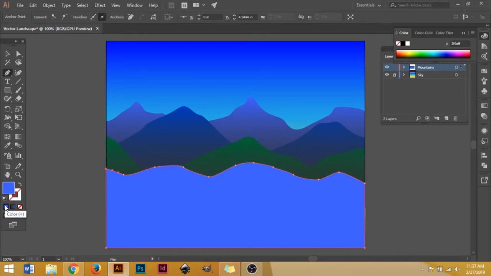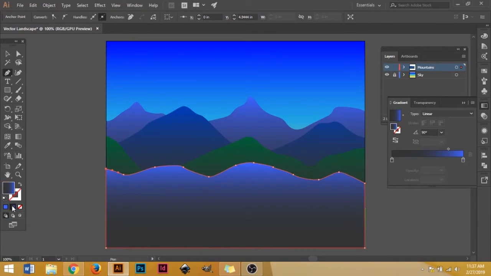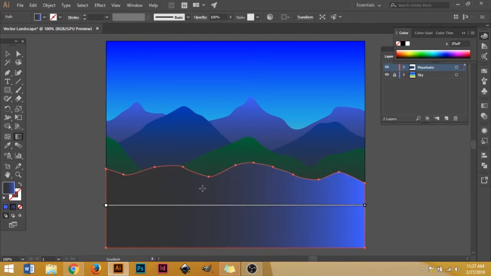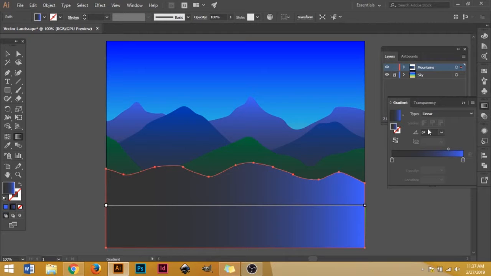And I can give it a regular fill, or I can give it a gradient by clicking on those boxes. Okay, and then I can change up the gradient just like how I did with the sky. So I can make it 90 degrees.